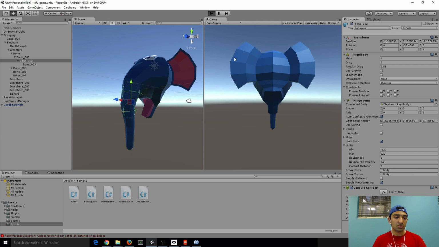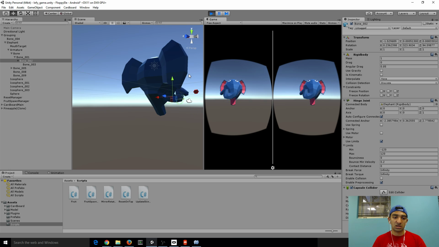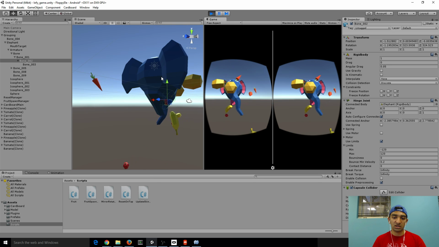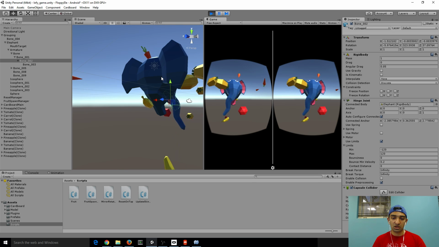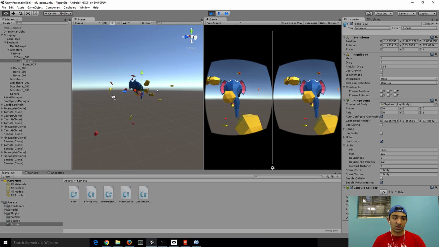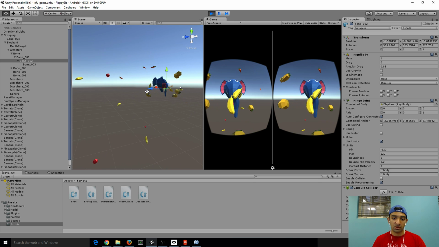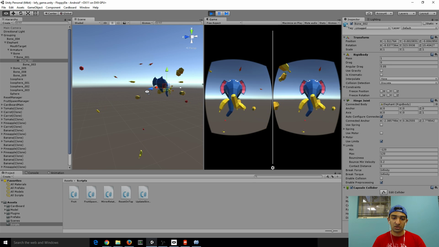So now if we can go ahead and play that just to see what the collider does. And yeah, just kind of bounces off, as you can see, if it hits the trunk. Now, yep, that last one, it went through, right? Not super pretty, but it does go through.